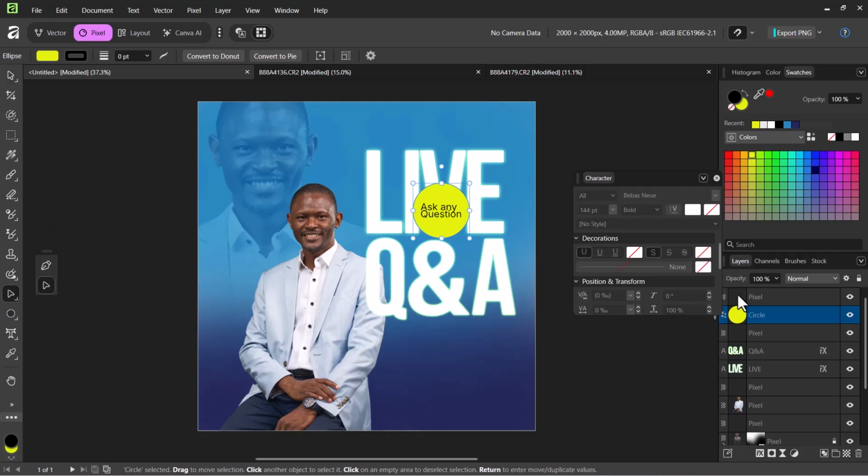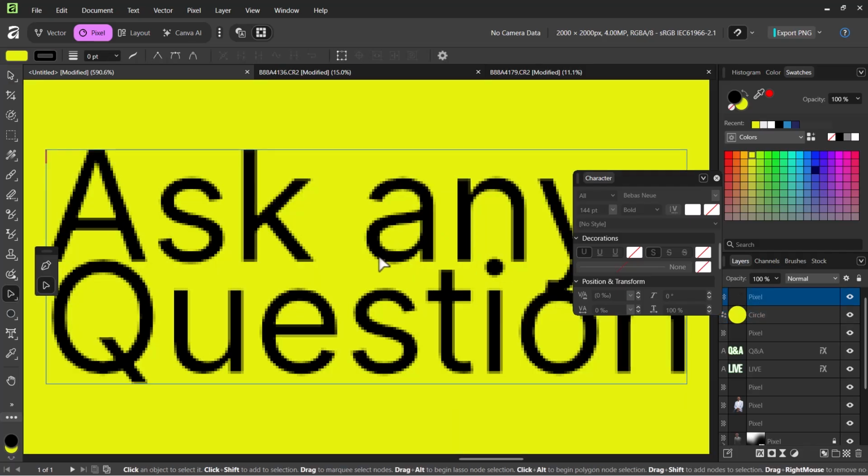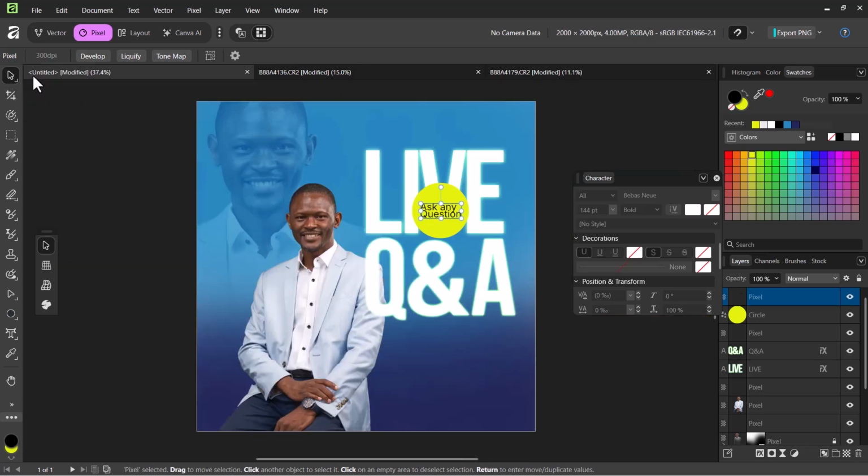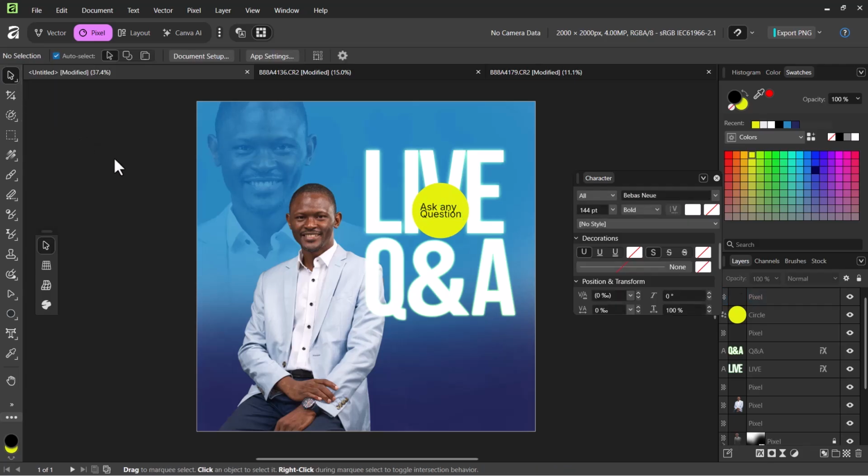Okay, this is what I want to select. And okay, so it's actually not responding properly, so we might just have to leave it like that. Let me zoom out. So we might just have to leave that like that for now, and let's just proceed with the other elements.